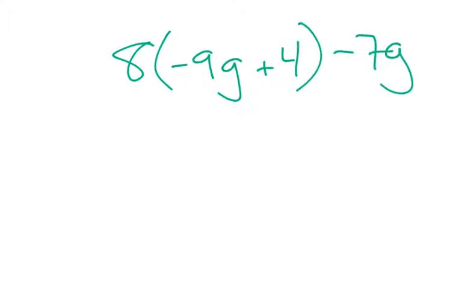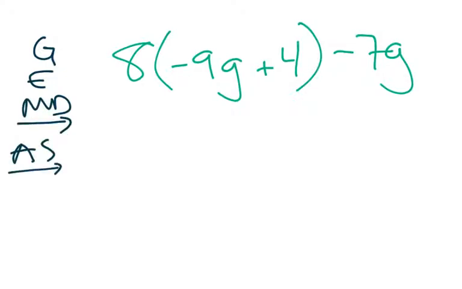So when you see a problem like this, you got to follow your order of operations. Groupings come first, then exponents, multiplying and dividing, adding and subtracting. All right, here's my grouping symbols. Can I group 9 negative G's and 4 positive 1's? No, I can't combine them any further. Do I have any exponents? No. Can I multiply or divide? Yes, I can, left to right.